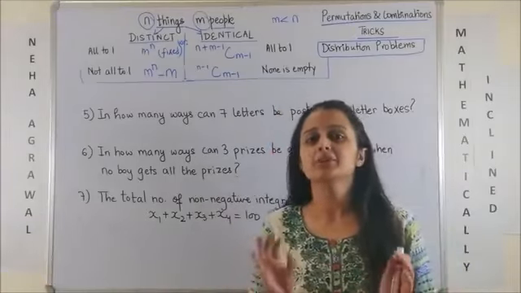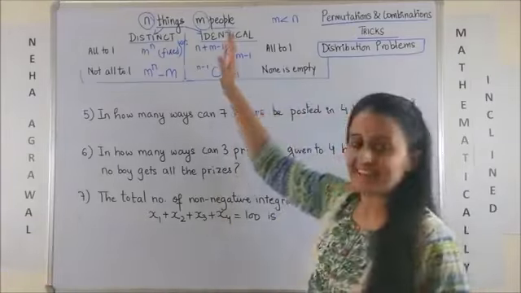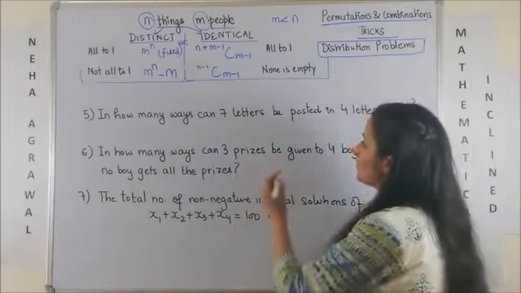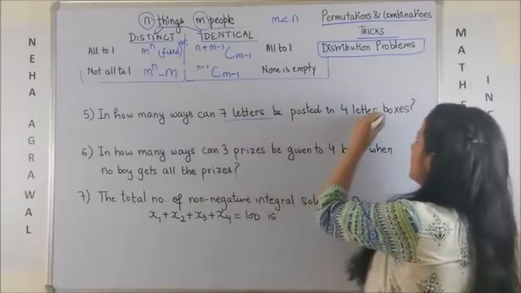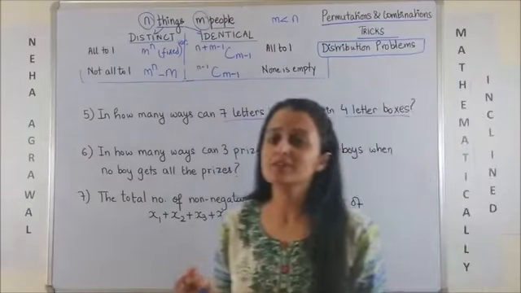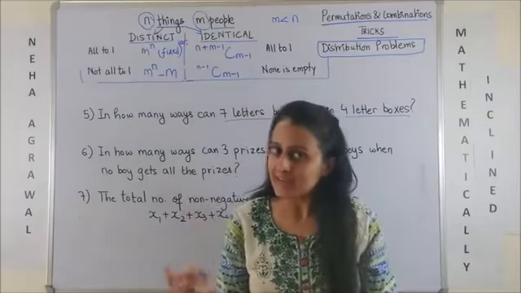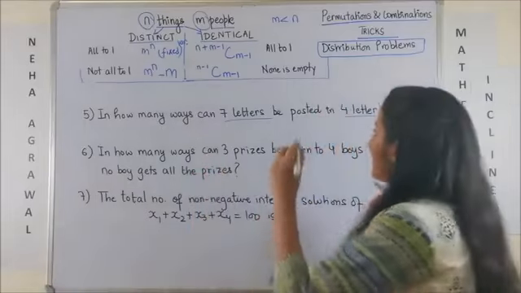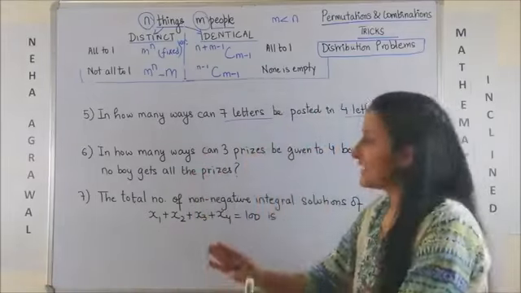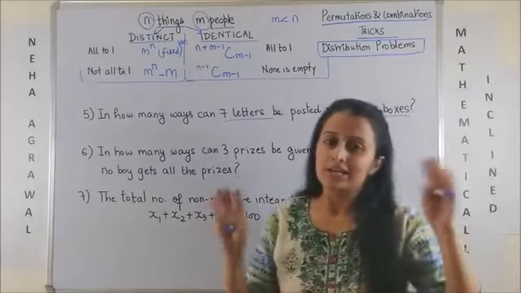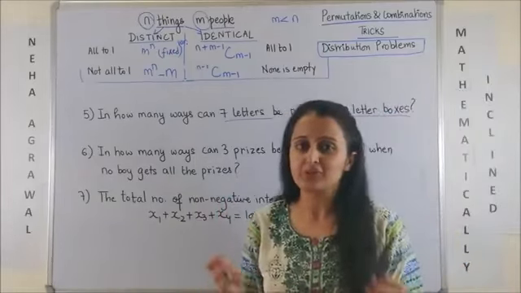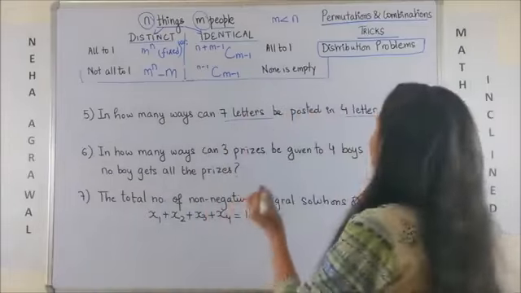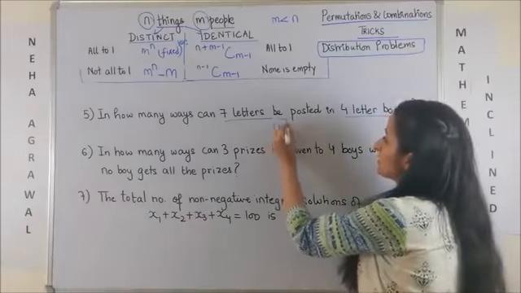Alright, let's look at the new set of questions and try to fit in our formulas. So the 5th one is a very common one. It says, in how many ways can 7 letters be posted in 4 letter boxes? Now, of course, if nothing is mentioned, 7 letters cannot be identical. So please note the identical word is essential here. Now, as you can see, there are 7 distinct letters and there are 4 letter boxes. Needless to say, the letter boxes are fixed. You don't pick up a letter box and then choose the letter. Rather, we pick the letters. So the answer would be simply 4 raised to power 7.